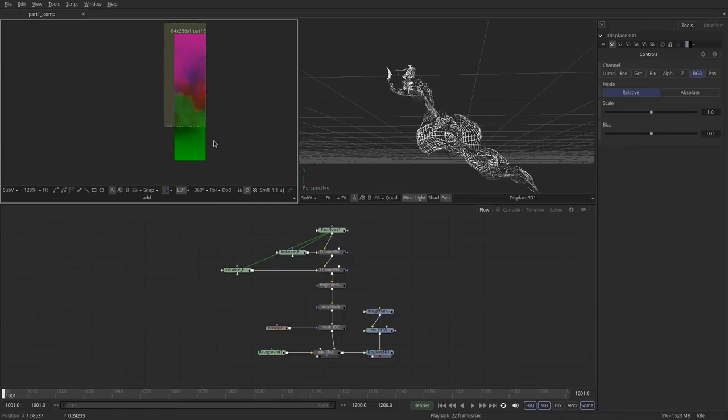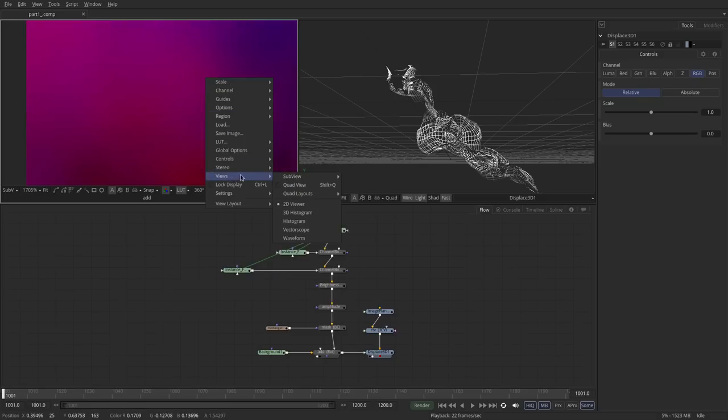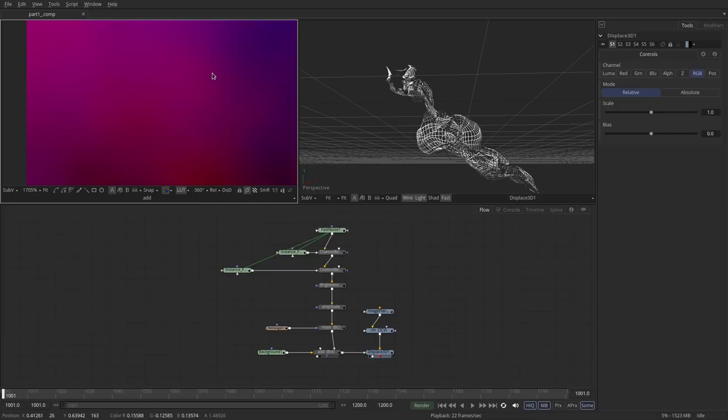A couple of notes about the image that we're seeing here. This is effectively an image where each one of these pixels represents a single point in 3D space. And we're using the displacement to put that particular vertex in that particular 3D space. There's a couple of ways of visualizing these position passes in Fusion. The displace is one of them. The particle system has options for creating a point cloud based off these P-World images. And there's a third option in here using the subviews.